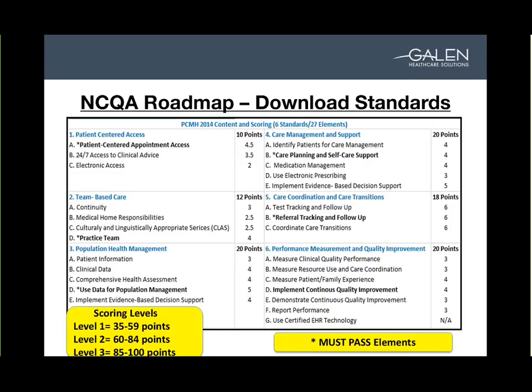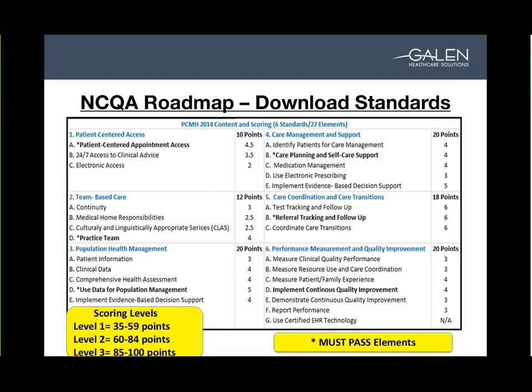And again, for those of you who have been on the series, some of this may be similar, and for those who have completed the poll, I do appreciate that. The next thing before we get into Standard 3 is, again, if you have not received the standards from NCQA, I do recommend you go to their website and download the standards. I'm succinctly pulling out key points and giving you examples, but you're going to need to understand these at a deep level. We'll talk again, if these are new concepts, about the must-pass elements.